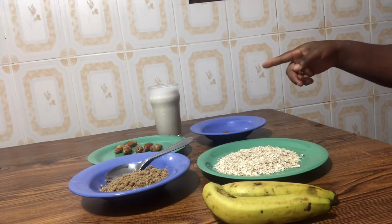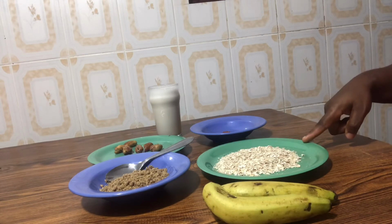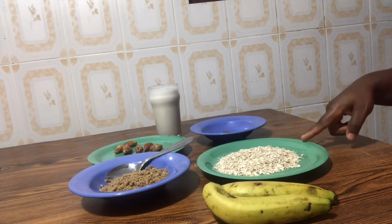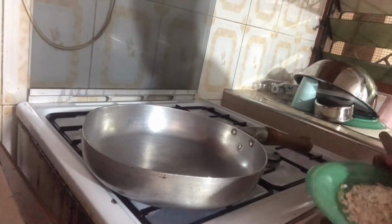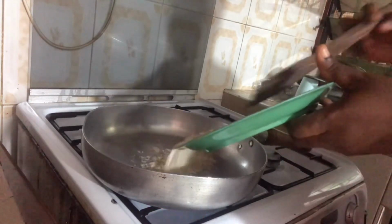So I'll be roasting this oat for about, let's say, 5 minutes. Don't over roast it. And I'm roasting it because I prefer it in that way. I like it when it's roasted. So let's roast this oat, then we will blend all our ingredients together to get our oat smoothie. So now I'll pour in my oat and roast for some few minutes.